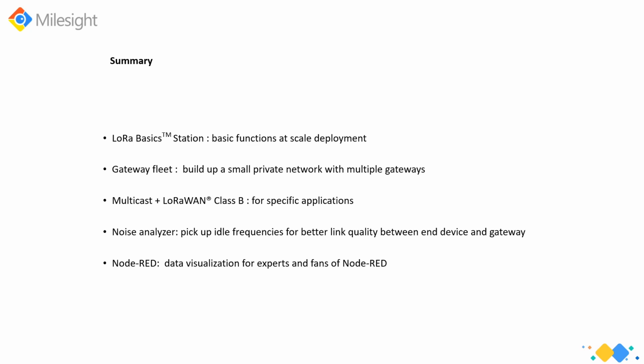And Multicast is our new feature. It works with Class B mode, and it can better support applications that require less power consumption and less latency, like the street lights in smart cities, and the smart switches or smart controllers in smart watering and smart agriculture applications. With the noise analyzer, you can find out the most optimal frequencies from the signal strength and noise analyzing data, to send packets over the relatively idle channels for better communication between end nodes and gateways. And finally is Node-RED. For fans and experts, they can enjoy the data visualization directly on Node-RED.